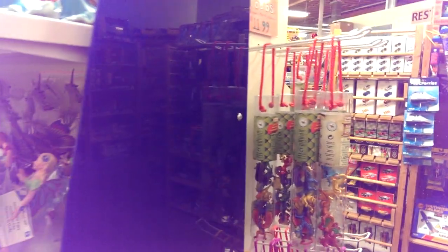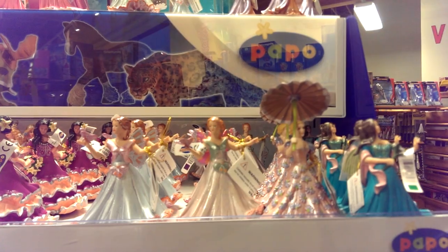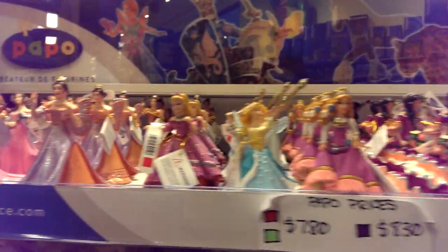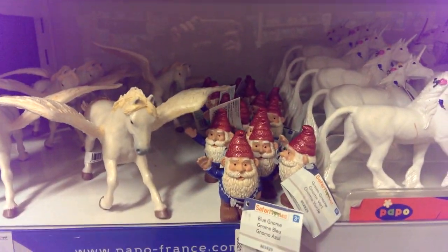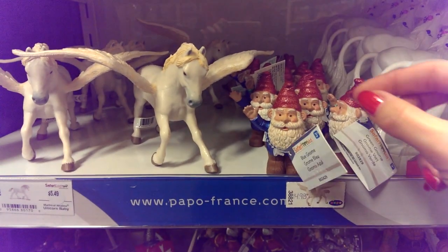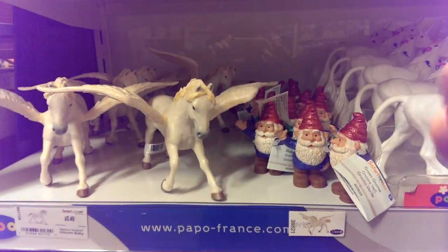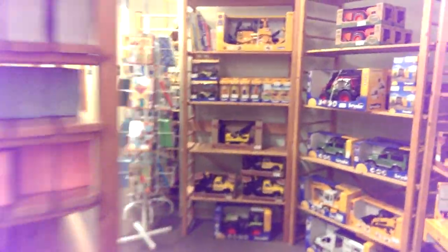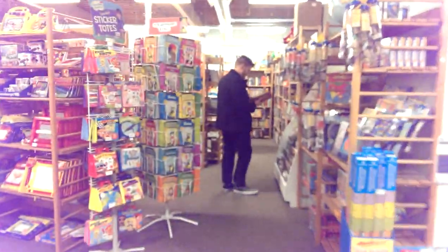Let's see what they have back here. They have different pricing and these are really cool — they're by a company called Poppo. I just like how pretty and fancy they look. There's a bunch of fairies, and oh my god, they have a gnome! How much is the gnome? $15 — I don't know if that's right, but he's cute. I need that for my dollhouse. They also have a lot of cars and wooden things.